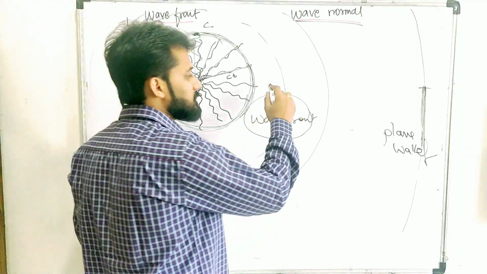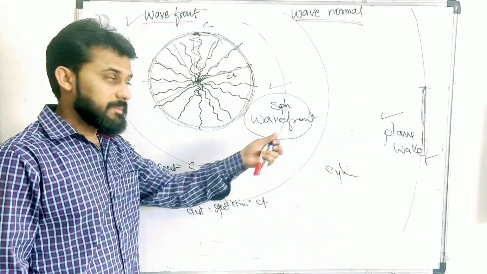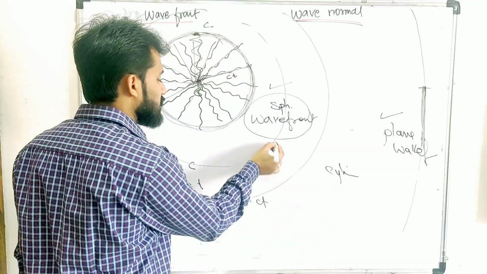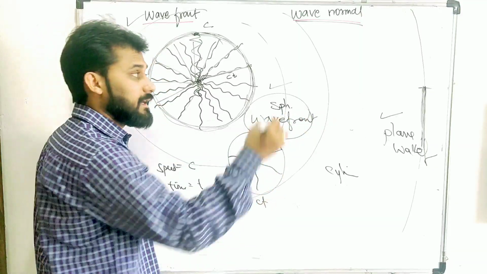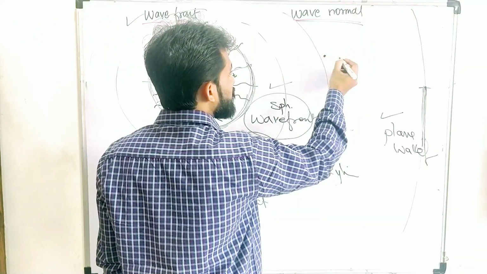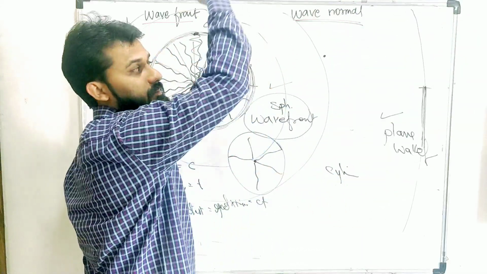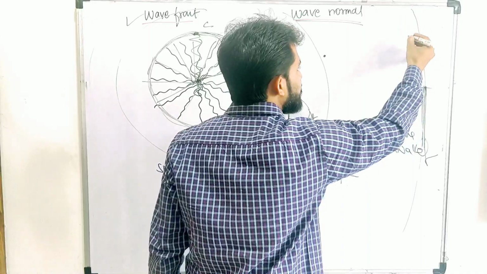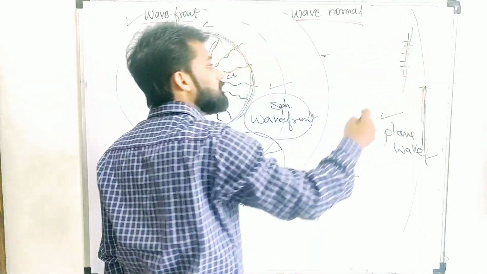Wavefront तीन टाइप के होते हैं, spherical, plane and cylindrical. How to make a spherical wavefront? Take a point source, you will get a spherical wavefront. How to make a plane wavefront? Those options है. Take a point source and wait for a large amount of time. It will form a very large spherical wavefront. उसका small section will be a plane wavefront, right?